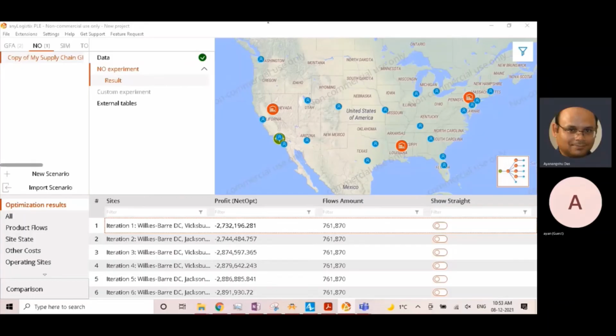Now we will specify the expenses and then compare that result. So in this phase, what we are going to do is add financial information, which we will refer to as expenses of the supply chain increase. So we will specify the cost of opening a distribution center for every potential location.